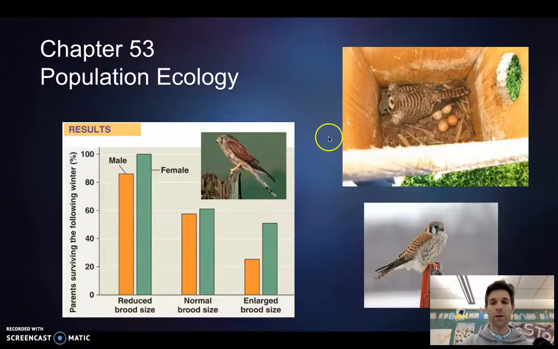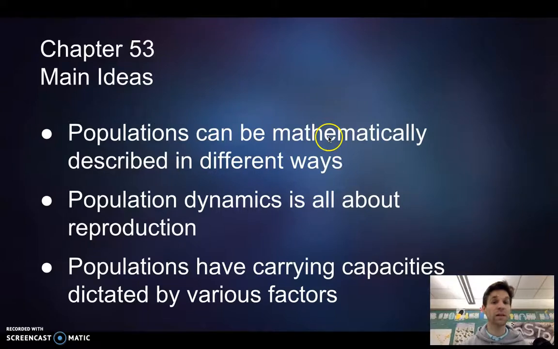And then when you take eggs or young birds away from the nest and give the male and female parents fewer eggs and young birds to care for, then the parental survivorship actually increases into the next year, because again, they're just left raising a few eggs or a few individuals, and that makes sense. It's a great, simple population ecology study where from one generation to the next, the numbers of individuals in that population are changing, specifically the numbers of surviving parents into the next generation. Those are fun little birds. I like kestrels.